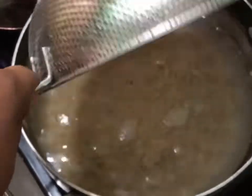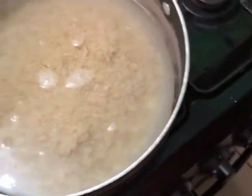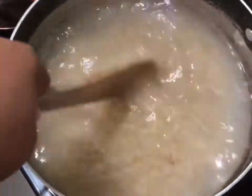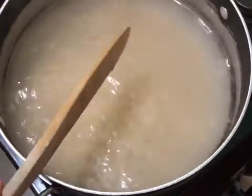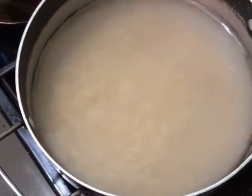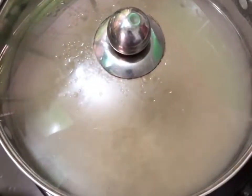After adding the rice, be sure to stir it so that the water will mix very properly, and then you cover the pot and leave it to boil for a very short period, because you don't need it to be too soft at the end. So now our rice has parboiled. The water almost dried up. You have to watch very well, not allow the water to dry before washing it out.